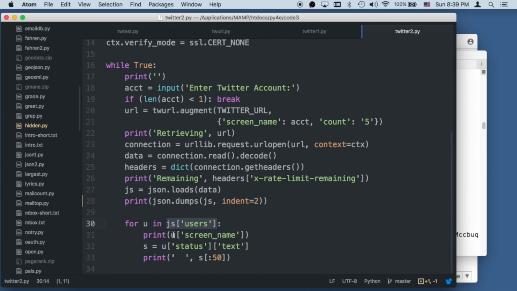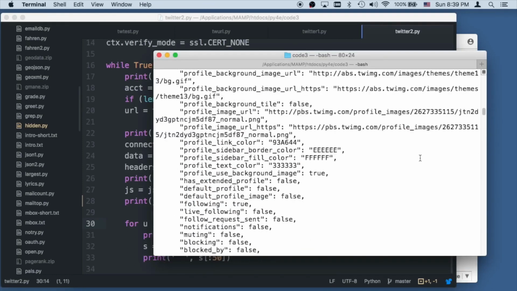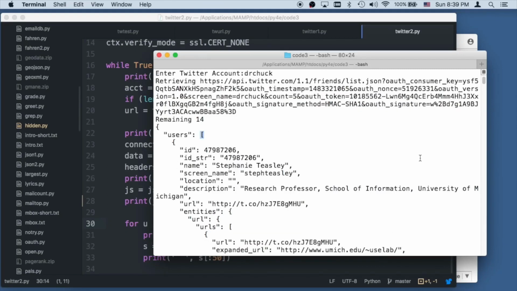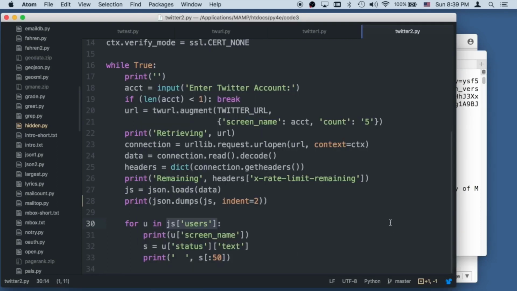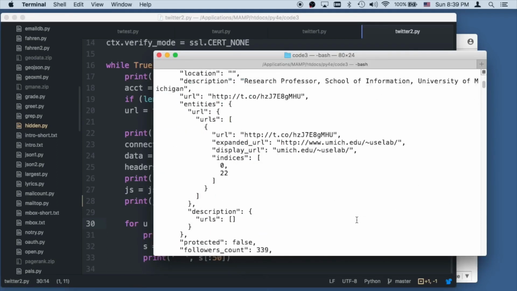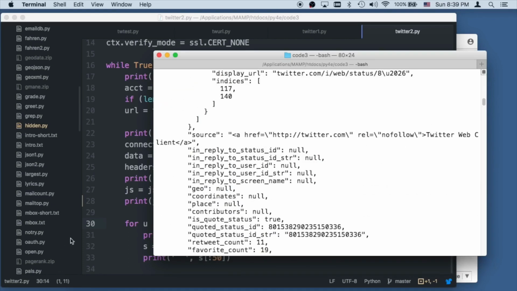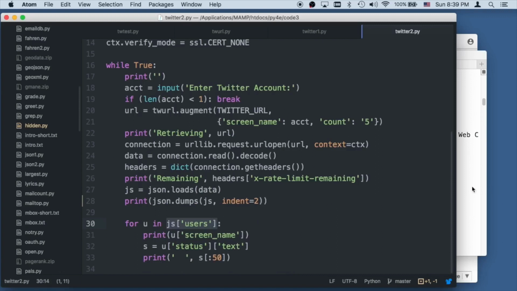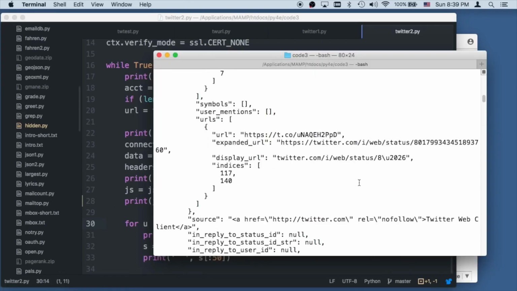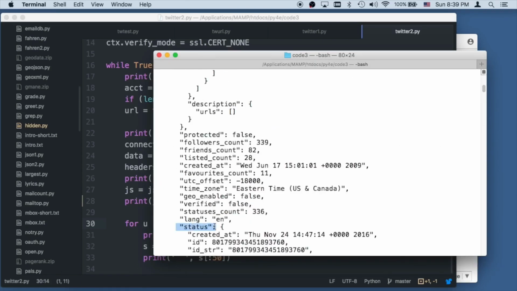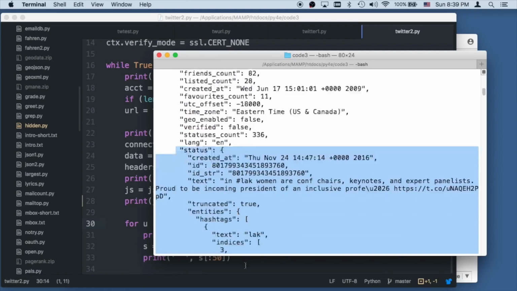And then I'm going to say, get me the screen name of my person. So let's go in here. So that's going to pull Stephanie Teasley out. Then I'm going to go find her status. Let's find her somewhere in here. Use of status subtext. Come on. Okay, there's u['status']. Status is all this stuff.